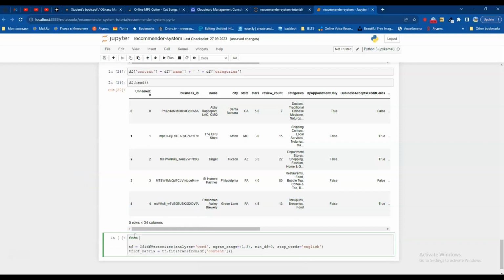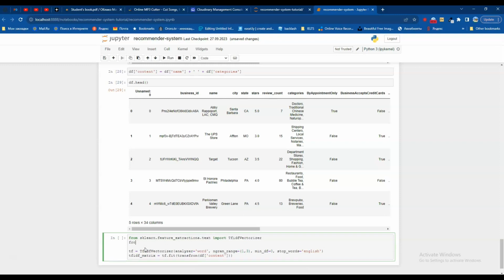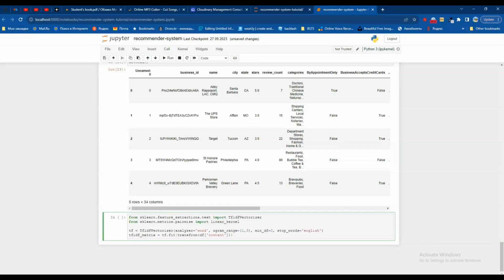We write from sklearn.feature_extraction.text import TfidfVectorizer, like that, and from sklearn.metrics.pairwise we need to import linear_kernel. So let me explain to you what all these parameters mean.